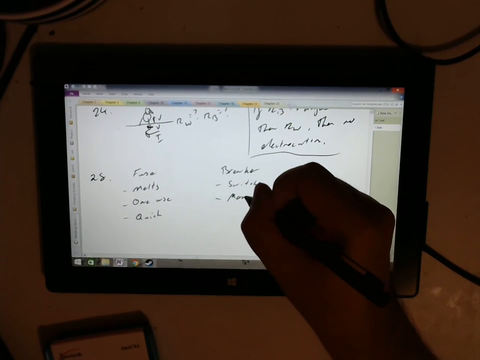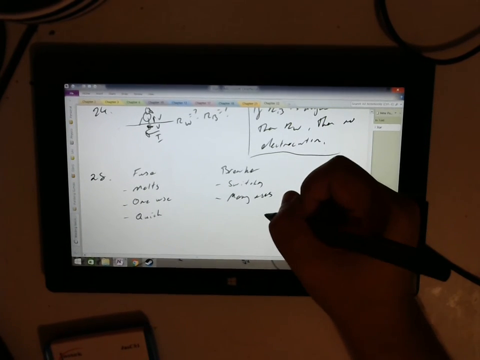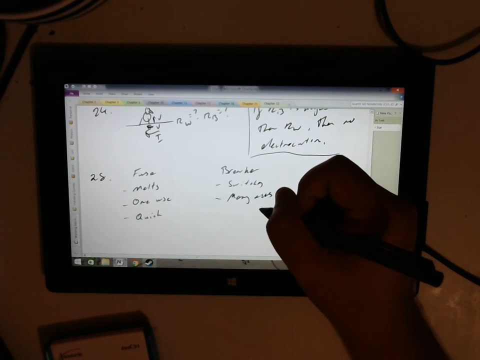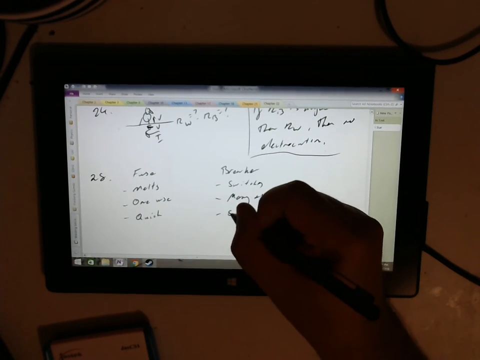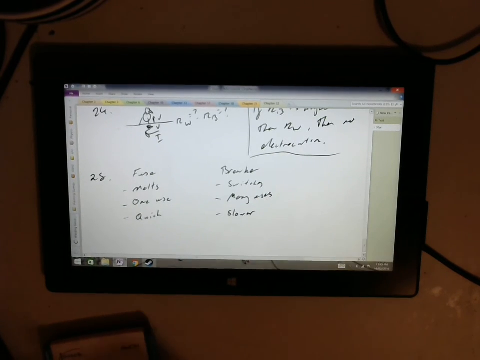This means it's got many uses. I don't have to replace a circuit breaker after it trips, I just got to switch it back on. But it is a little bit slower. Not so slow that you can see the difference really, but in terms of electricity and the speed of electricity, it is a little bit slower. So these are the operational differences and the physical differences.